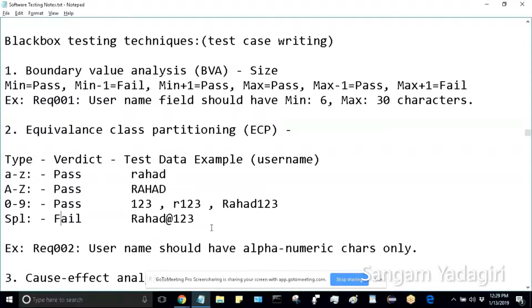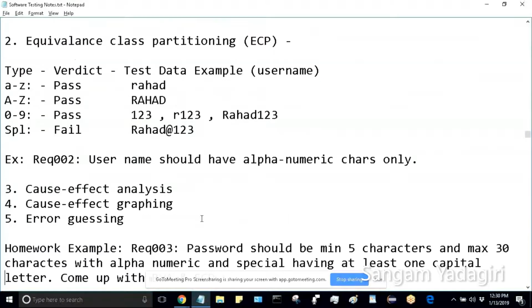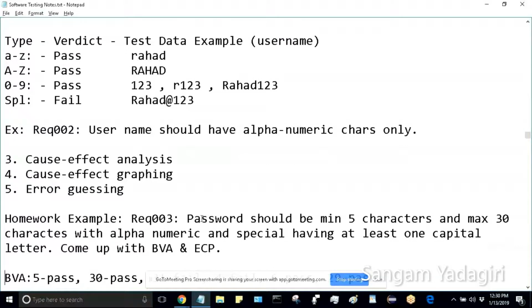You take somewhere like minimum +1 pass scenario and take the special character one, and that would result in fail. So it's all according to your decision. Use your due diligence and mix and match so that you can cover all of these in a singular 2 or 3 test cases minimum. You don't have to mention a whole lot of test cases just for the field validation.